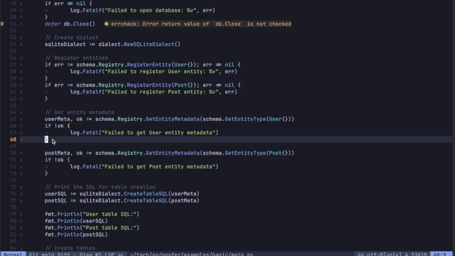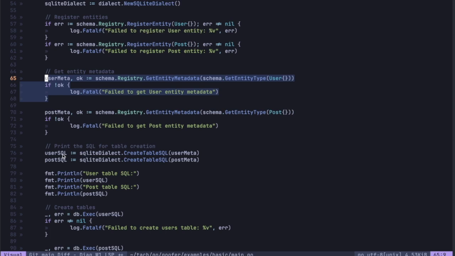Then after that, you have to generate the metadata. What this gives you is a way to create the actual SQL query for creating these tables, right? So you generate the metadata like this, then you have to create the SQL, then run the SQL normally. That's why I say this was a really long process, and I wanted it to be simple and magical. So I'm going to show you that this works.